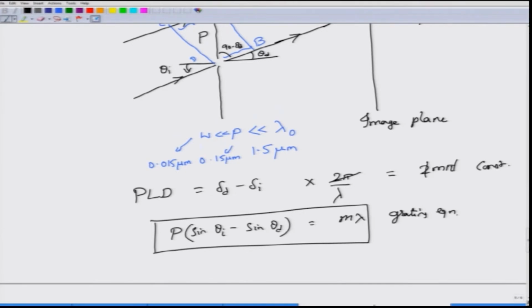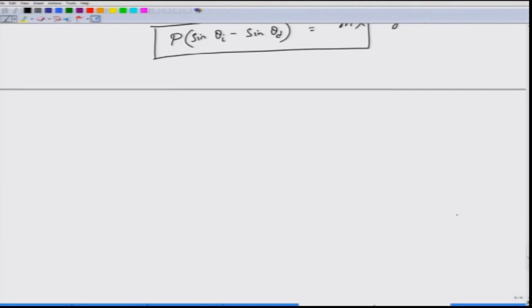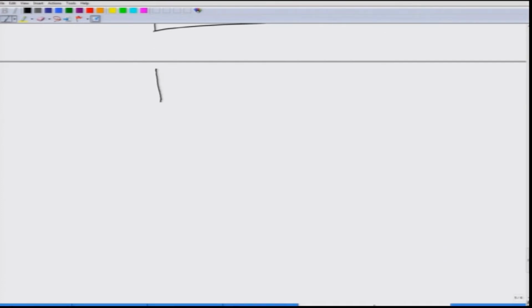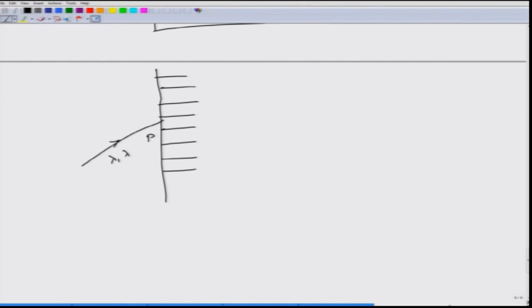Okay. If you look at typical construction, there will not be only two such slits, there will be multiple slits. Okay. So, these are all the multiple slits and this P is the pitch of the grating. Okay. The slit widths are almost neglected. Light comes in here. If you have two wavelengths lambda 1 and lambda 2, then you will have one diffraction for lambda 1 at an angle of theta d1. At a different angle, which is theta d2, the light for lambda 2 will be diffracted. Okay. So, this would be there on the image plane.